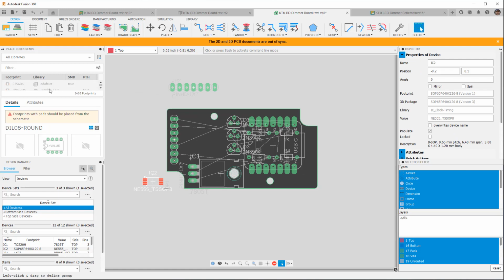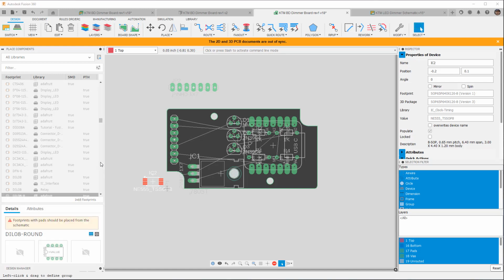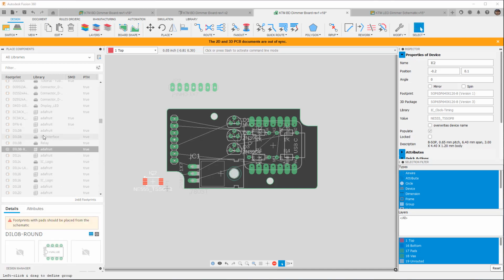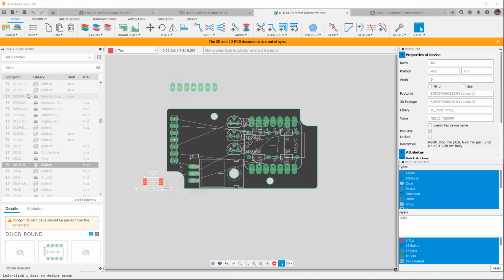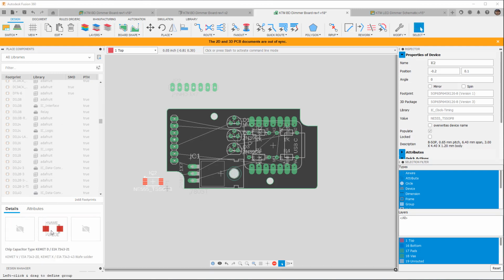Our library is still displayed over here on the left side. If we minimize our design manager, you can see everything's gray because we don't typically add components when we're doing our board layout. That's all done at the schematic level. But you can see that it still lives in the same place and still gives us information about whatever we have selected. So if I was looking through here, I could still browse through the library. I could find the specific footprint, and you can see that information directly here.